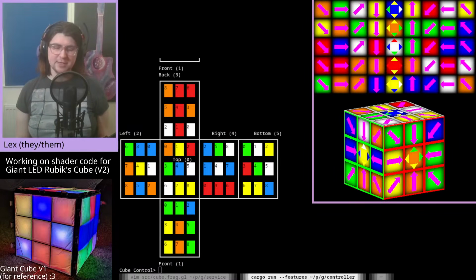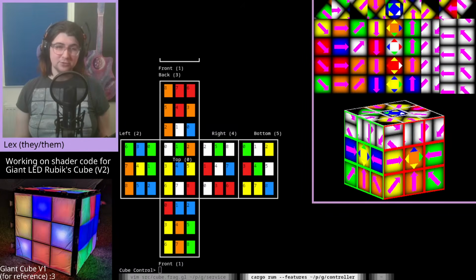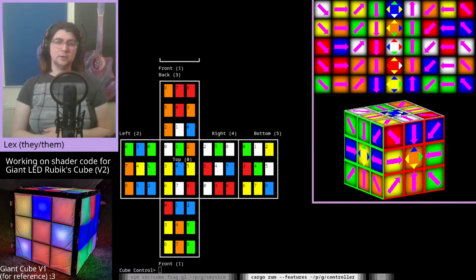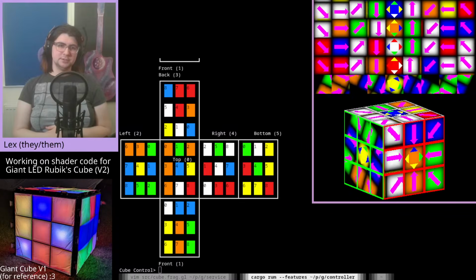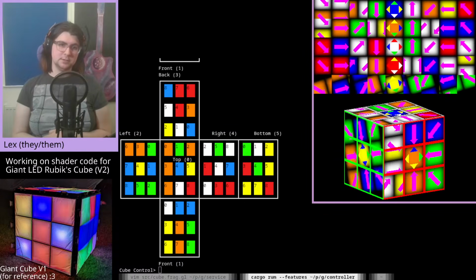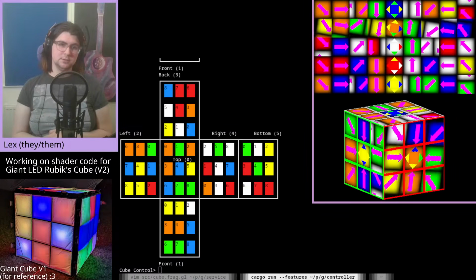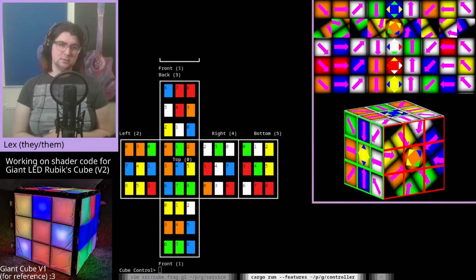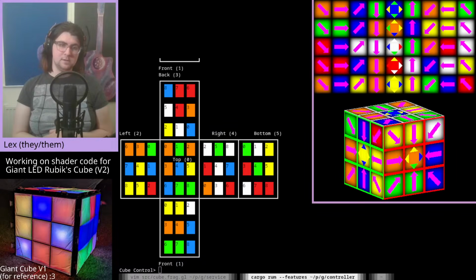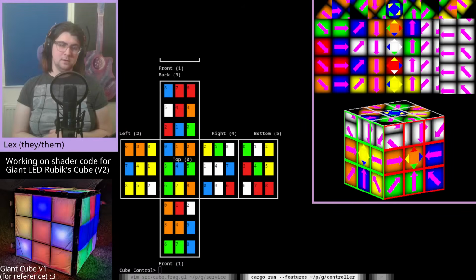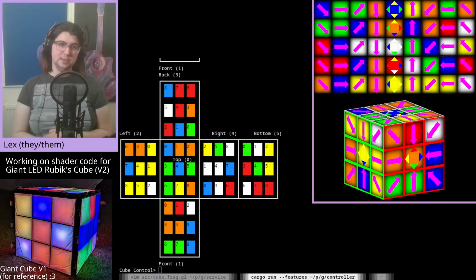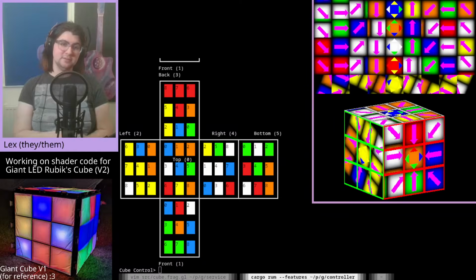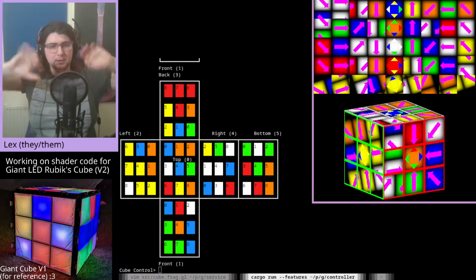So that's 9 times 12. For each one, I need to know what direction to move in, which will need to be relative to its specified rotation.